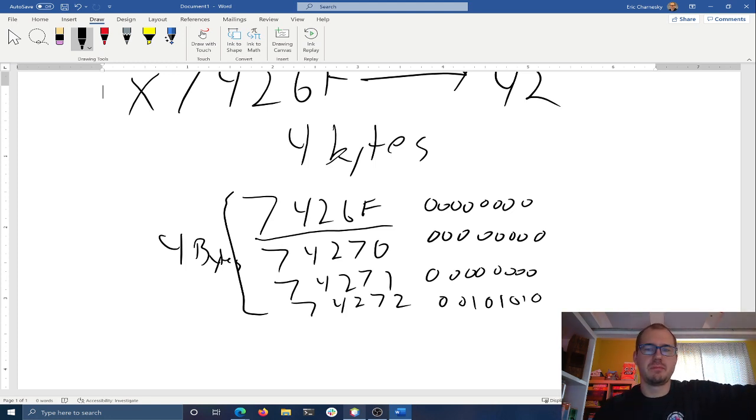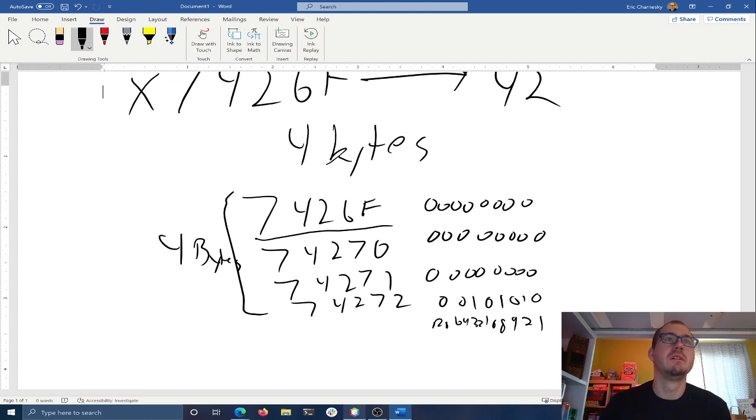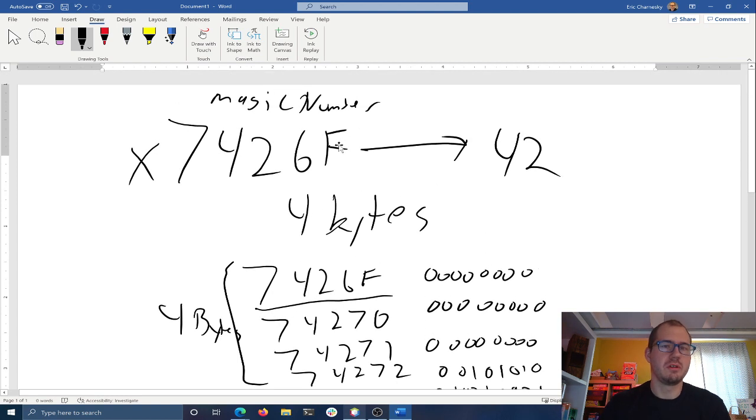And remember, binary is base 2, so this is the 1s, this is the 2s, this is the 4s, the 8s, the 16s, the 32s, the 64s, the 128s, and on and on. That's how I knew it was 00101010 for 42. Don't memorize that. So we can store as an int, right?